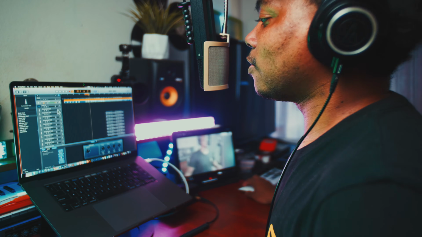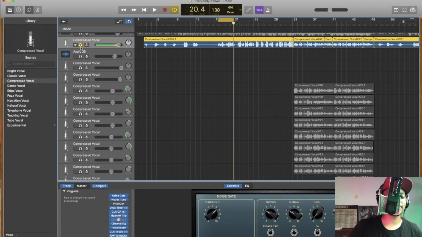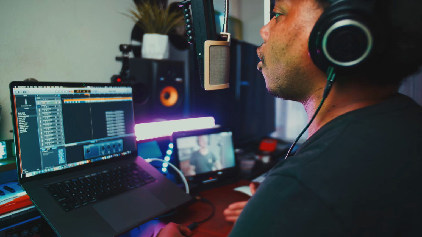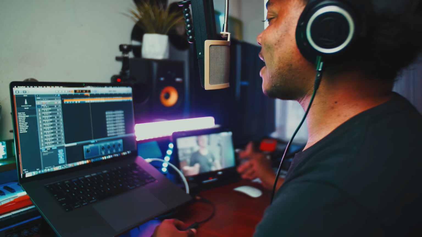This is going to be a lifesaver for GarageBand users because you have to do it one at a time in GarageBand. So the way to work around this is to make your own patches, your own vocal patches and presets. We have this here. So this is my vocal with all my effects on here. So now I want to save this just in case I want to apply this to a future song, or if I want to apply this to the current song on a different track. This is how you would do that.